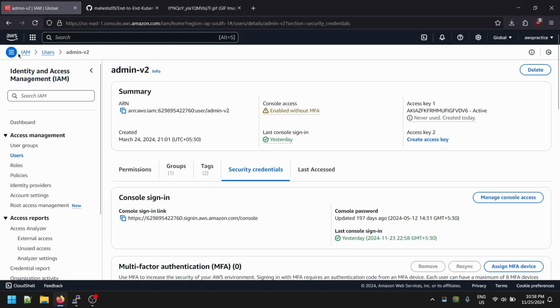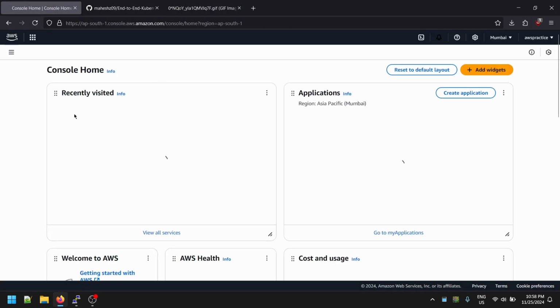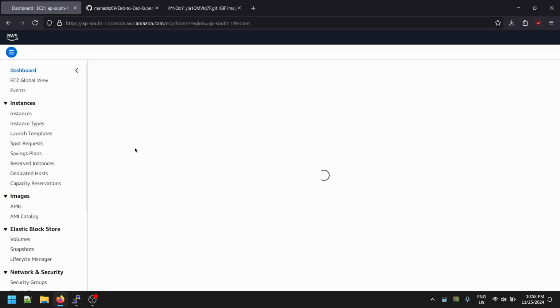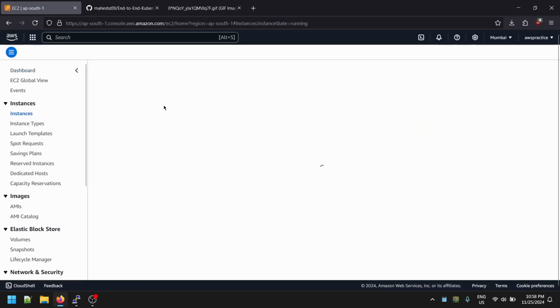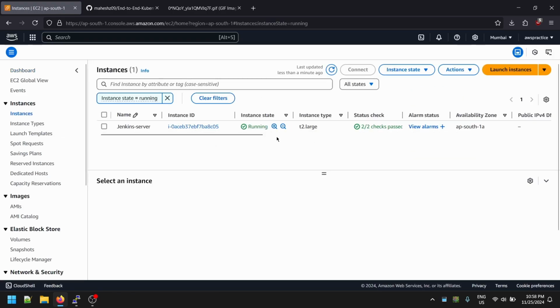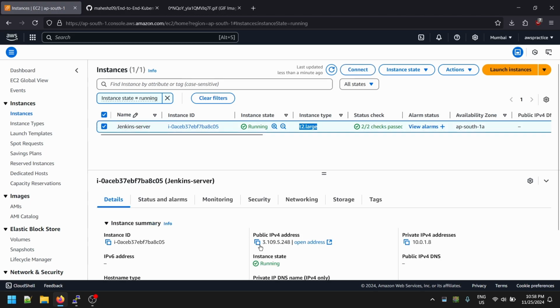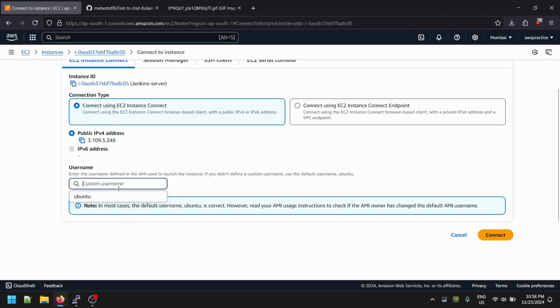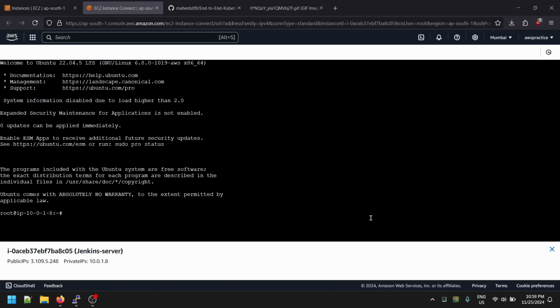Now just go to the AWS account, and inside EC2 itself you can see the instance is already created over here with the t2.large instance type, and the public IP address is present. Let me connect to that EC2 instance as root. Yeah. What I need to check is the bootstrap script I mentioned in the ec2.tf file itself. It needs to have run in this particular virtual machine or EC2 instance.